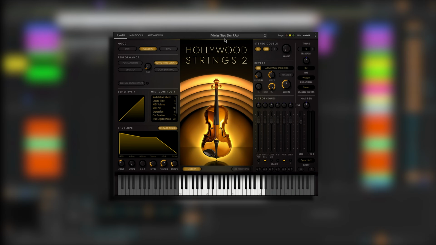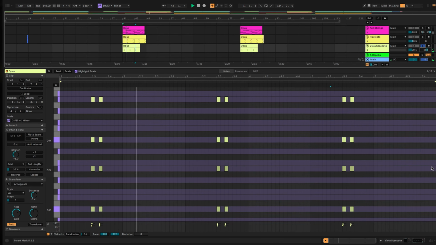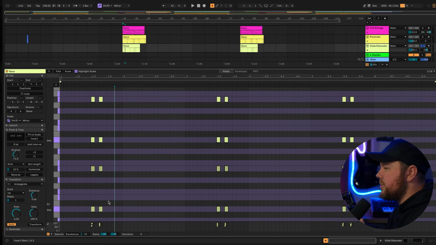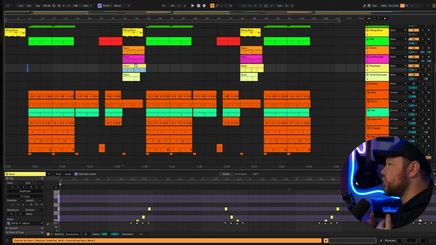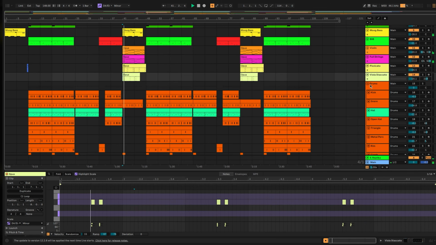This one's a viola, so it's slightly higher pitched than the violin. I've gone for the stack slur RR times 4. So this is just the minor chord, but with the middle note taken out. I've just layered it across the 2 octaves. The staccato here and the pizzicato kind of have a call and response going on. That's actually it for the melody.